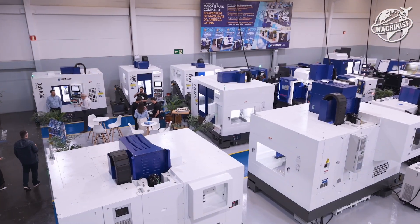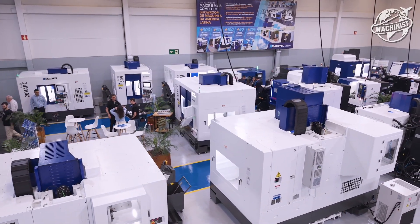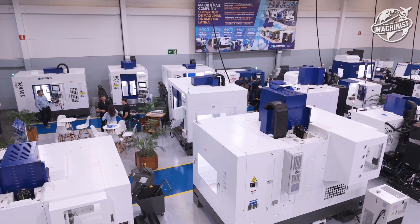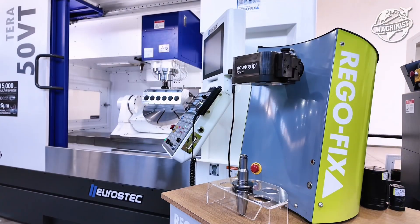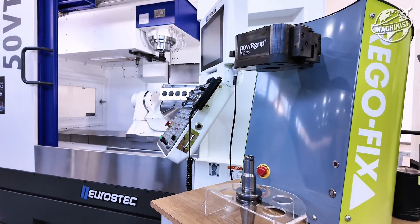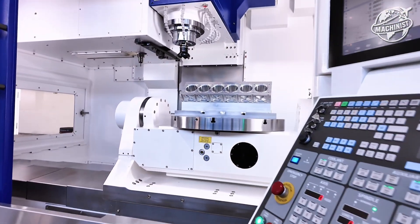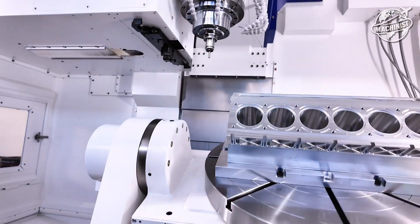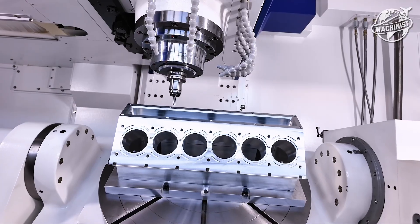So let's start with the foundation. What's the foundation like on these machines? Well, this machine — the whole project is amazing. Everything starts from the foundation, the casting of the machine. If we can see the naked machine without the enclosure, we can see it's completely different. It's a heavy, very robust foundation, but it's not only about heavy weight. The project is very well done — it's a lot of engineering. This is just a point that's hidden inside this machine, but the stability of the machine is great.